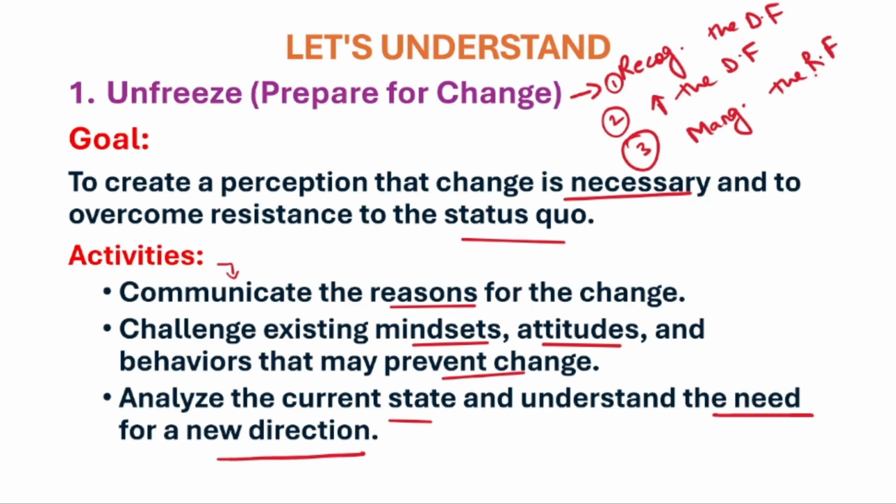And here, why do people resist? Because of the habits, because of the conventions, because of the ego, I told you in the beginning. And they often perceive change as harmful. So that is why the manager has to reduce these resisting forces prevalent among the employees. So remember these three steps. Recognizing the driving forces. Recognizing means identifying. Second is increasing the driving forces, and the third one is managing the resisting forces.